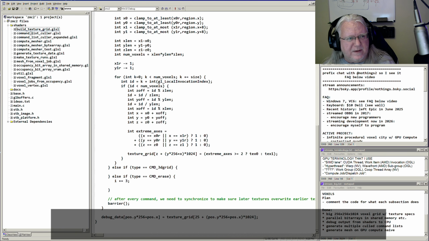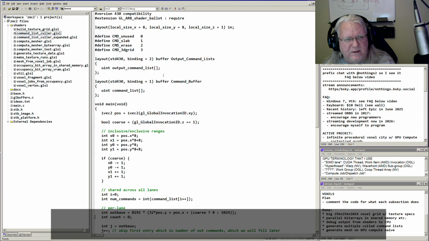So we go to our command list color and we say our local size is going to be 32. Our global invocation ID, we don't want to use that.